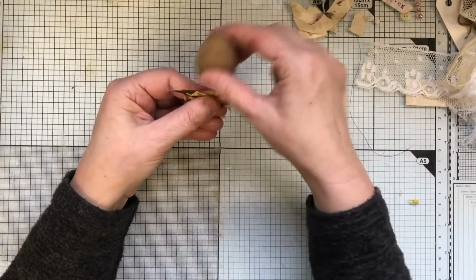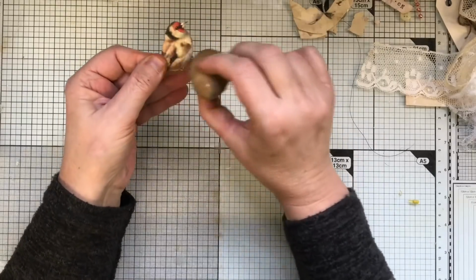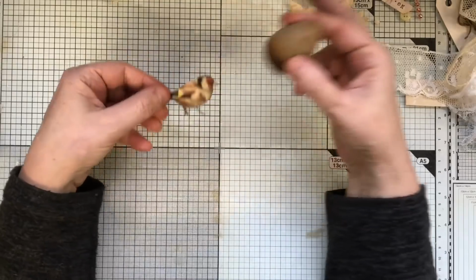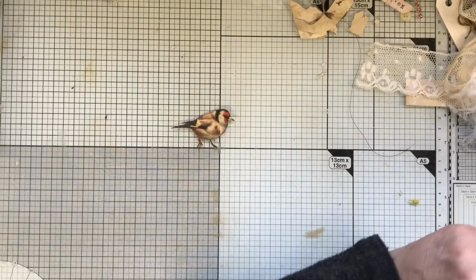And ink up the edges. And I'm hoping it's going to look nice. See that beautiful bird. Look at that. Right.